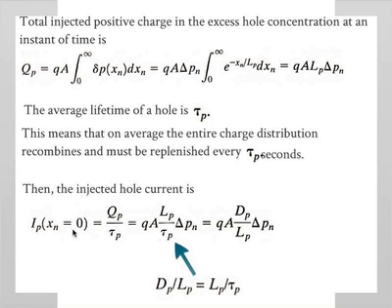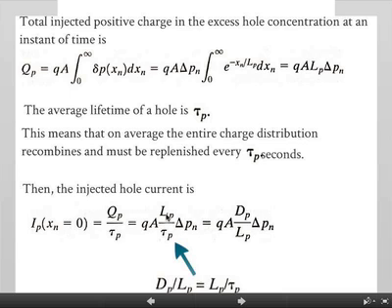Then the injected hole current is very straightforward. You take the total charge divided by the average time, and you get the current. And it's exactly the same expression that you had before. You will see. We just have to substitute the expression for delta Pn, which, remember, is exponentially dependent on the voltage, right? E raised to qV over kT minus 1 and all that.